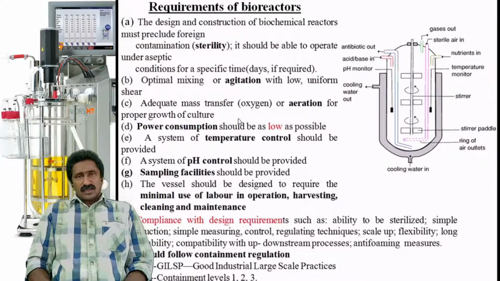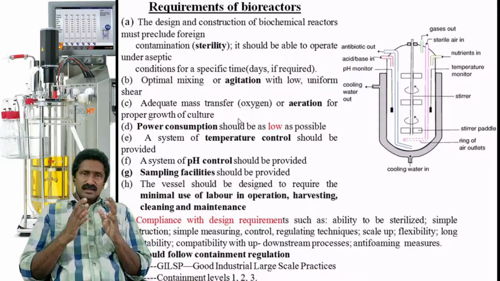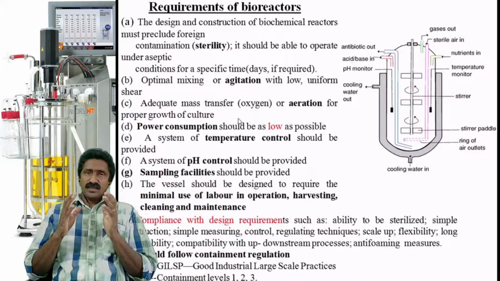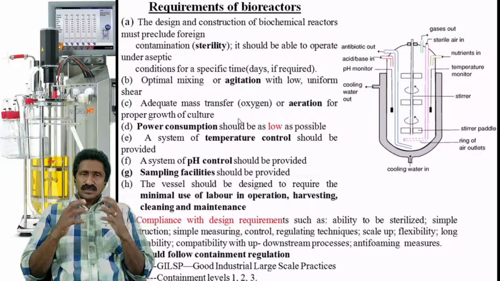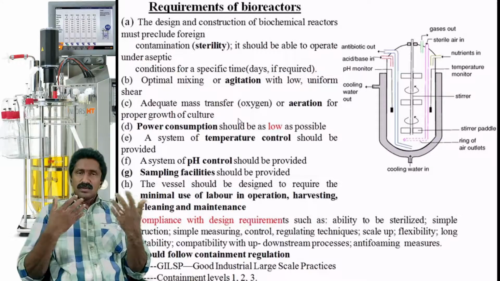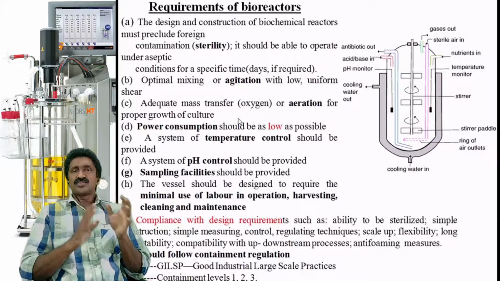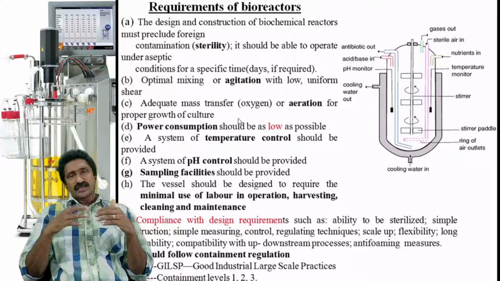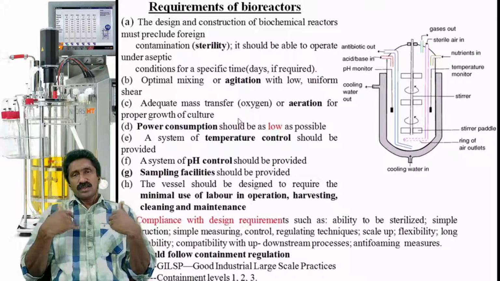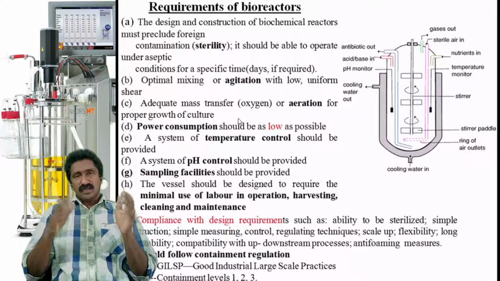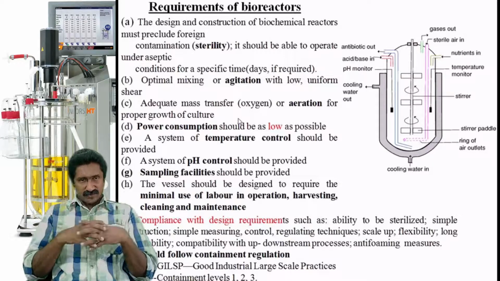Now we come to the requirements of a bioreactor. The design and construction of biochemical reactors must preclude foreign contamination. That means we have to ensure sterility. It should be able to operate under aseptic conditions for a specific time. Maybe a reactor may run for 4 or 5 days. So up to that specific time, the reactor should ensure sterility. That's the first demand.